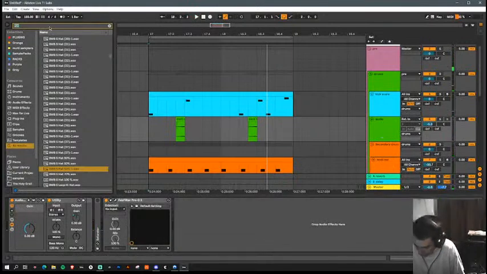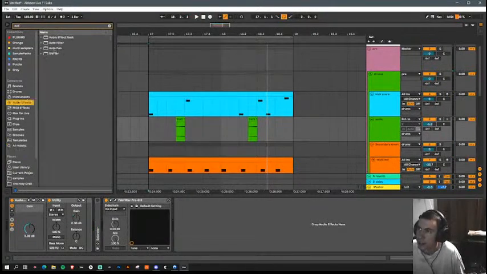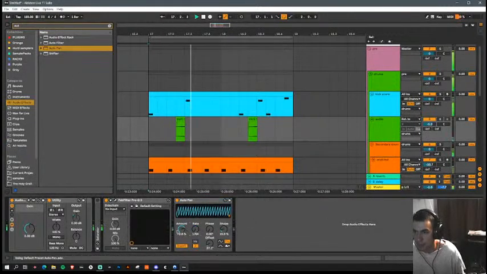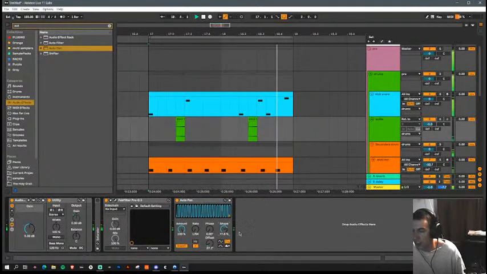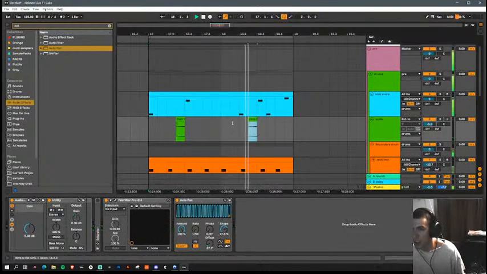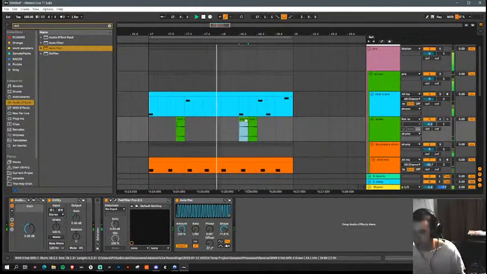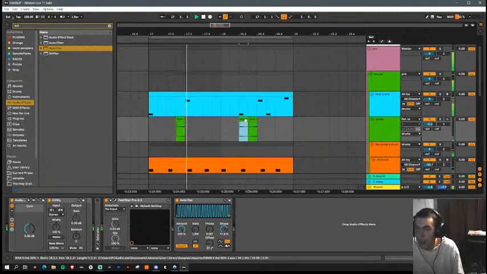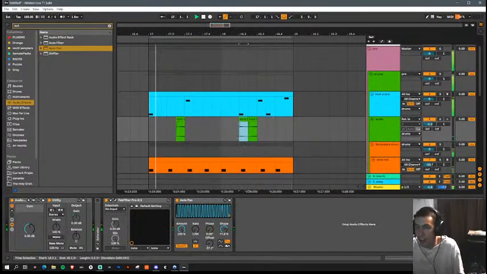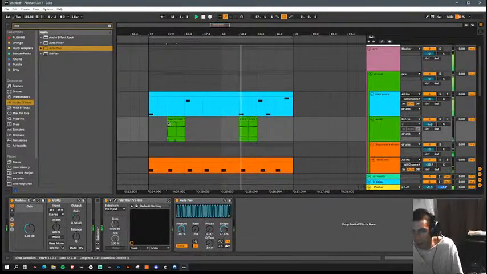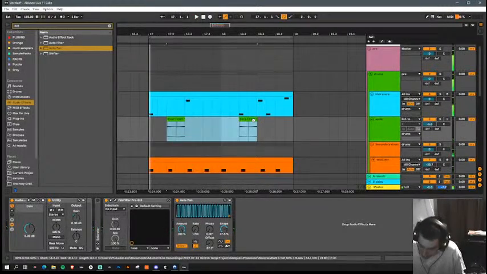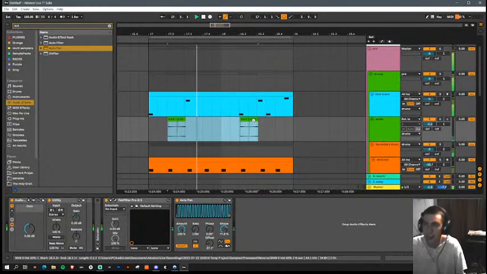Something that can be cool is just a really fast auto pan on these kind of things to kind of chop it up. I'm going to offset these ever so slightly.